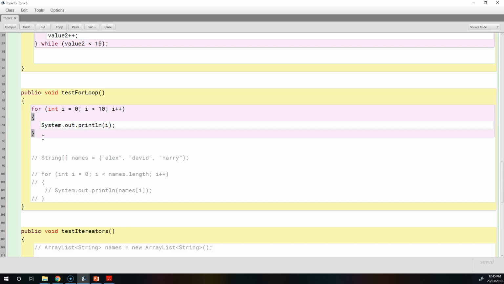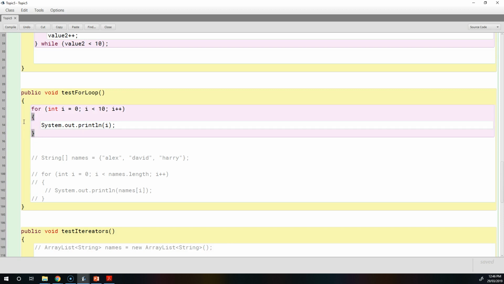At the end of the loop, this is where the change comes into play. At the end of the loop, we're going to add 1 to i. So then we're going to go back up to this for loop. i will now be equal to 1. Is 1 less than 10? Yes, it is. So loop. When we finish the loop, the change happens again. So we would add 1 to i. We come back up to the top of the loop here. i is now equal to 2. Is 2 less than 10? Yes, it is. So loop. And you can see where this is going.